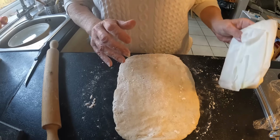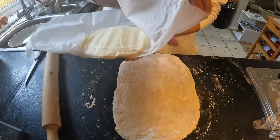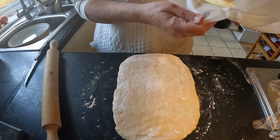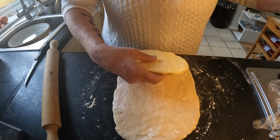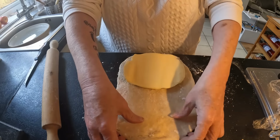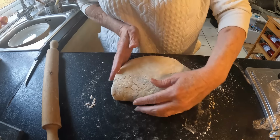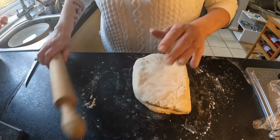Right, we'll have my butter that's been in the fridge. Now that is still rock hard. So all we do with this is take that off the greaseproof paper and put that in there. Let me fold this over and try and keep it.